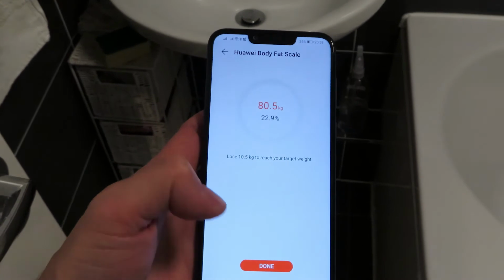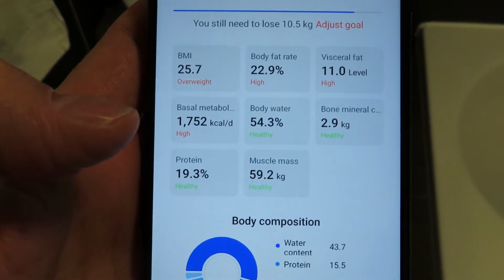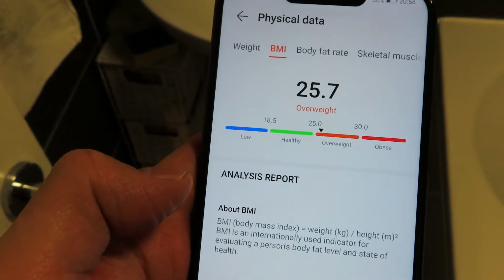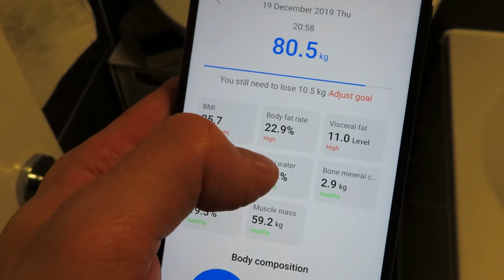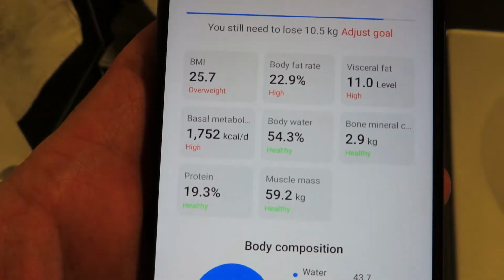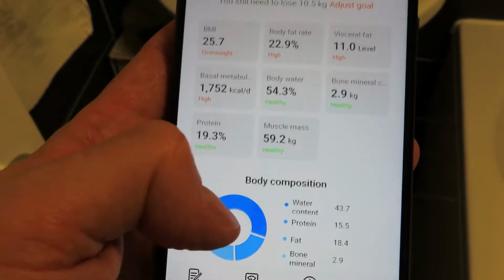So you can see that's sent that to the phone via Bluetooth. And then that's logged that as a new measurement. It tells you a bit more information. As you can see my BMI is 25.7, I am overweight. I think if you click into it, it gives you a bit more analysis on it as well. Yeah, just tipping in there to overweight. Oh dear. Body fat 22.9%, that's high. Yeah, bit of information about that. Visceral fat, skeletal muscle mass, okay. Yeah, and there's a few more bits of information there. Pretty good for scales, pretty accurate.